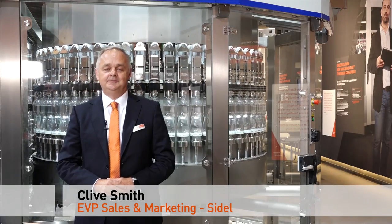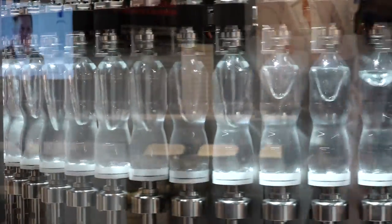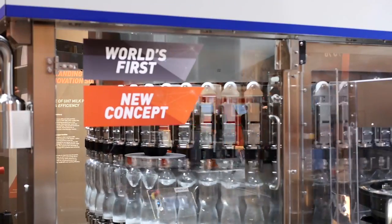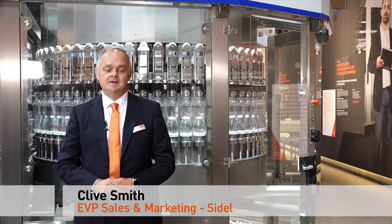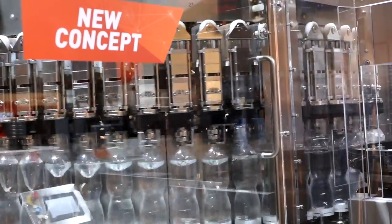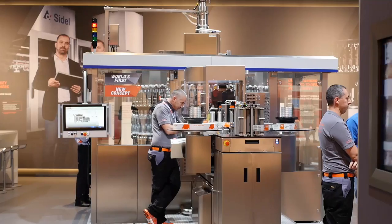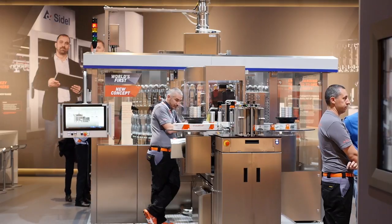We're here to show some absolutely fabulous breakthrough technology — filling valves that are much faster than the traditional type that people are most used to, and in addition to that, some really innovative idea of labelling on the filling carousel. This enables a significant reduction in space, improves performance dramatically, and of course gives immense flexibility when it comes to bottle shapes.